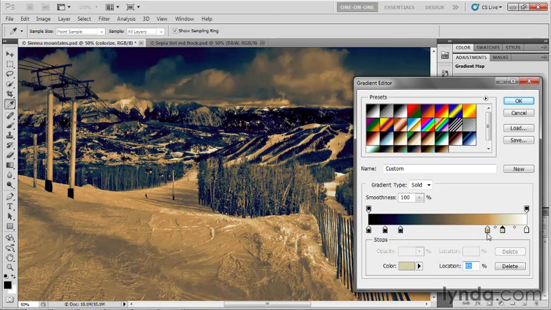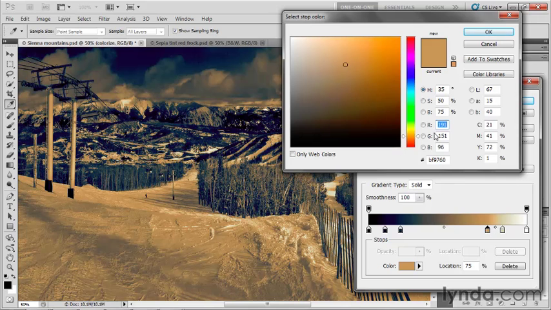Click OK. I'm now going to select the next color stop over. Its location is 75%. So we're taking 75% bright pixels and, if I double click on this color stop, mapping them to 75%. Again, it would seem like they are not getting any darker, but they are because they're infused with 50% saturation.